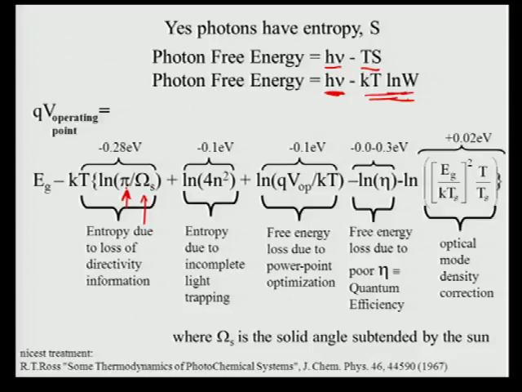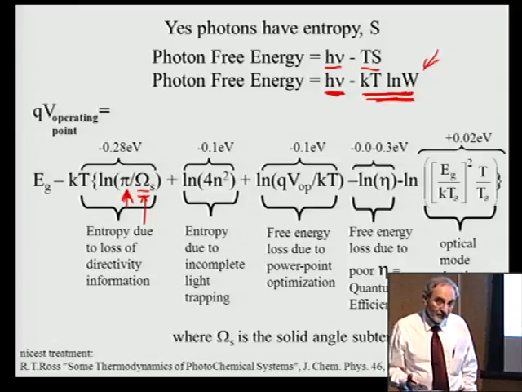And it's a number of different configurations. You had a certain configuration, you threw the information away. So you had all those angles. So the number of angles is pi over the solid angle subtended by the sun. That number is approximately 30,000. So the sun occupies only 1/30,000th of the sky. You've thrown that information away. That's entropy. And so you lose kT log of 30,000. Well, log of 30,000 is about 12. So immediately you lose 12 kT.